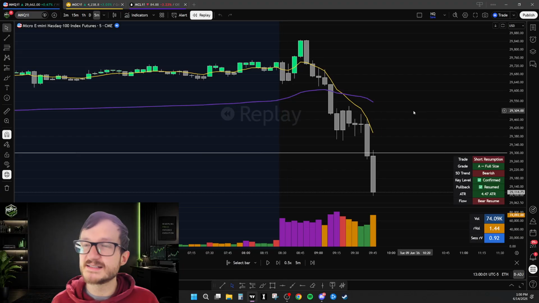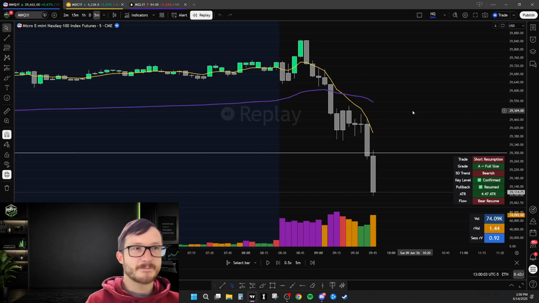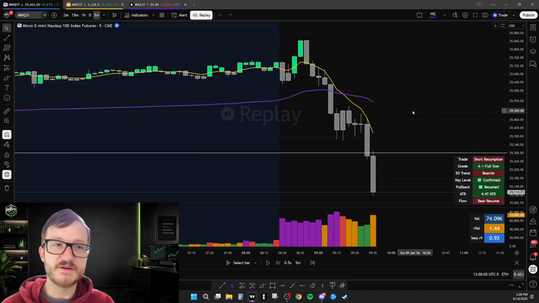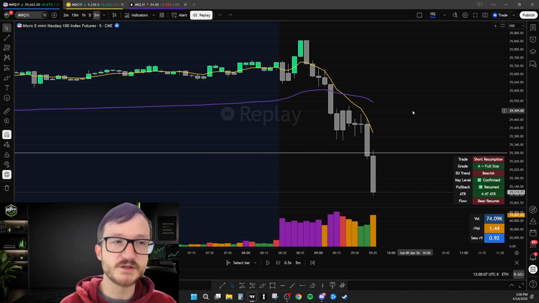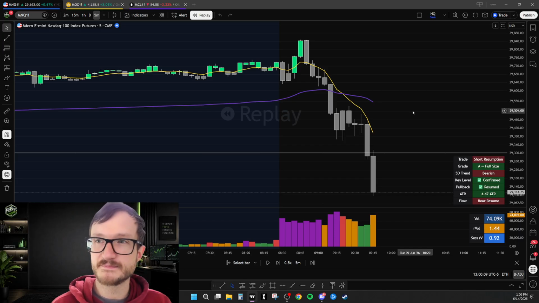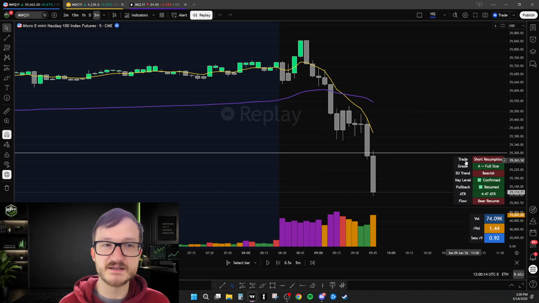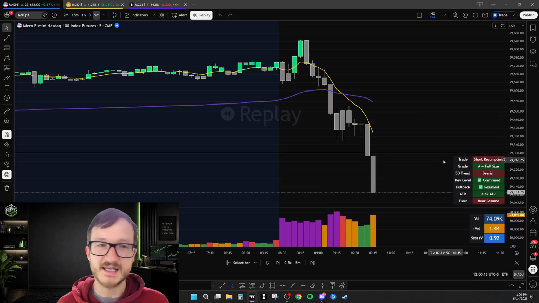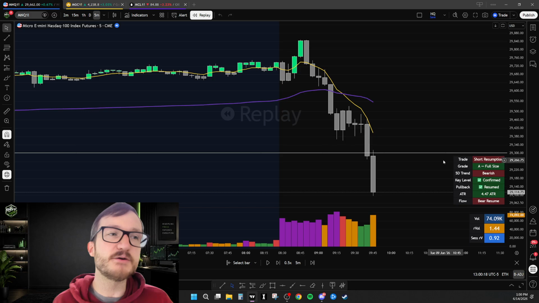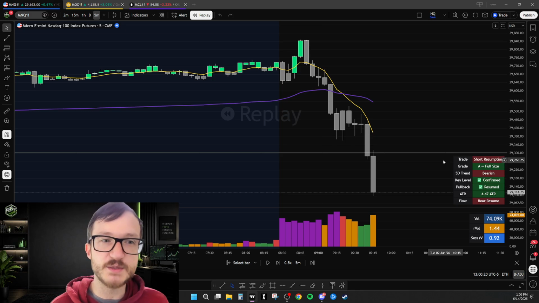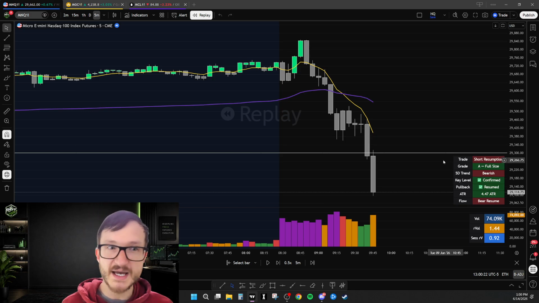This is such a great example. We're below VWAP. The 5-day trend is bearish. So we're looking for gray candles. What's happening? Our indicator's telling us, what's the first thing on there? Short resumption. It's giving us a direction. If you don't already know the candles are gray and you should be going short, the indicator's got your back. It's telling you should only be looking for shorts right now.